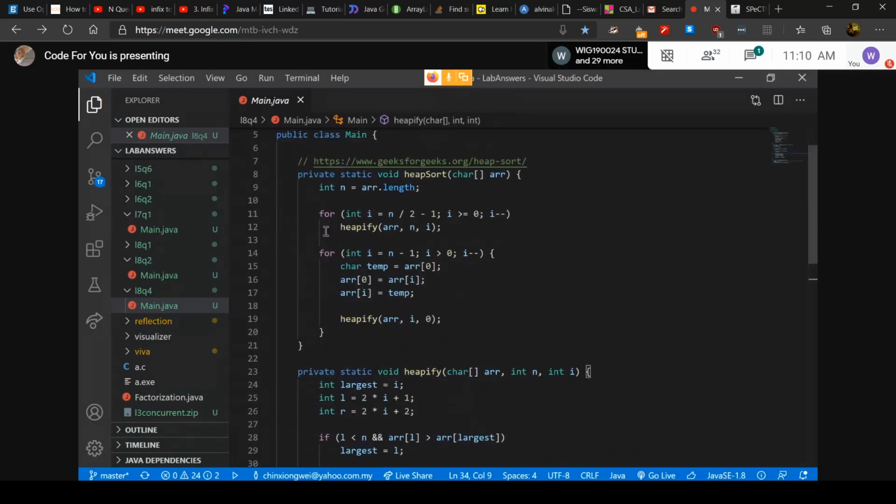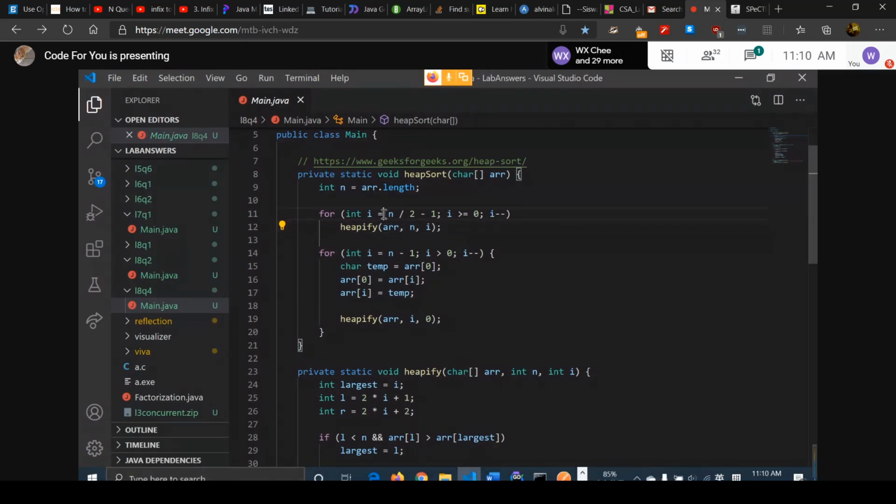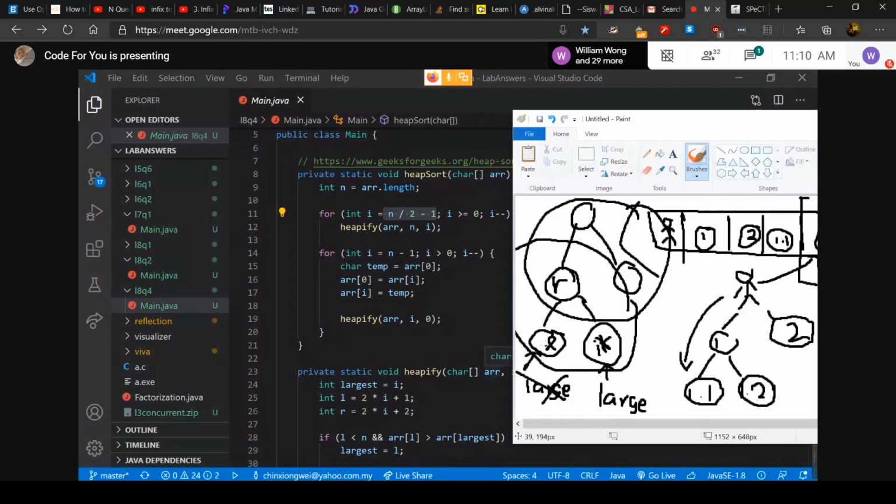So first of all, it doesn't necessarily have to heapify everything. The reason it goes from n divided by 2 minus 1 is that for the bottommost children, the L and R, we cannot do heapify actually, because heapify needs at least 3 items. So you start from 1, 2, and the grandparent. By the bottom-up approach, from bottom to top, you go for 2 first, then 1, then the parent. From the right until the left.